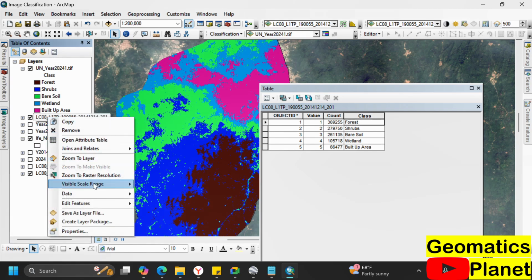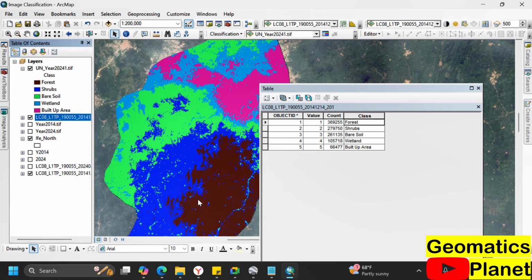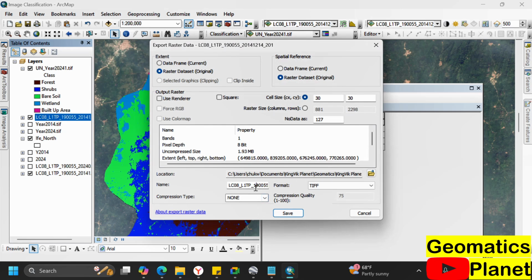I'm going to also export this data. Save in the same location, so I am going to use the name that we have here. So I'm going to remove this down to this and still say UN, and I will say 2014, and I'll click save.